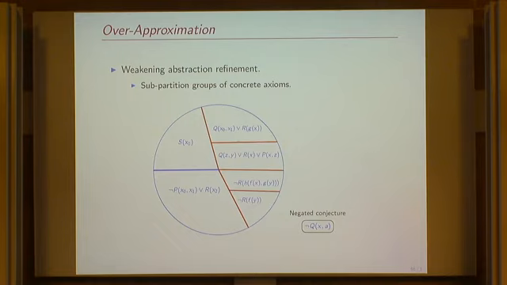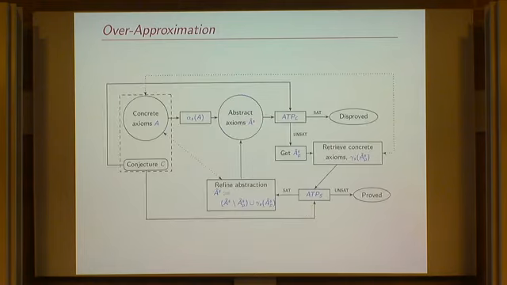Note here that we didn't do anything with this part of the problem. It still remains abstract. And this is the core of the procedure: we focus only on refining the relevant parts of the axioms, which actually occur in the real proof or abstract proof. And here's the procedure.